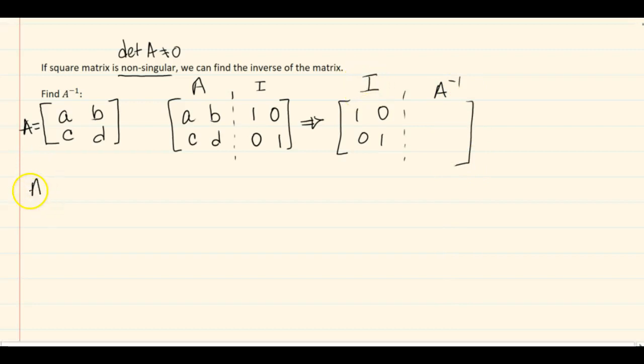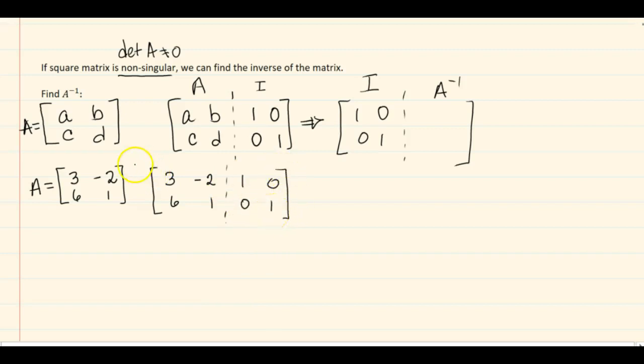So let's start off with a 2 by 2 matrix. We'll call matrix A 3, -2, 6, and 1, which we already know the determinant of. We solved it earlier, so we know that it is a non-singular matrix. So we're going to augment it. I'm going to have 3, -2, 6, 1, and I'm going to have augmented my identity matrix.